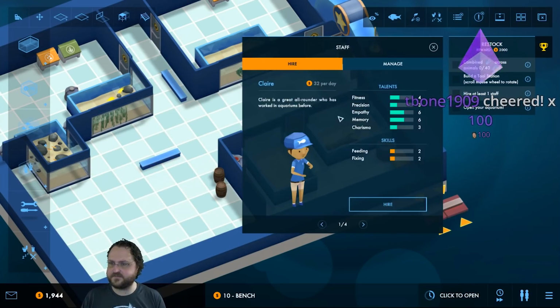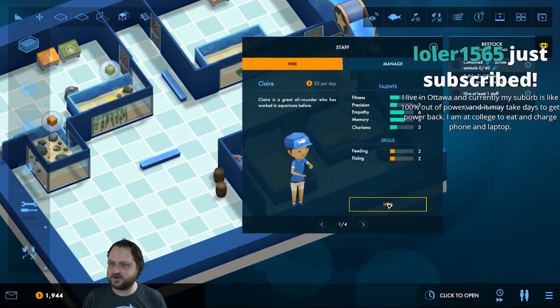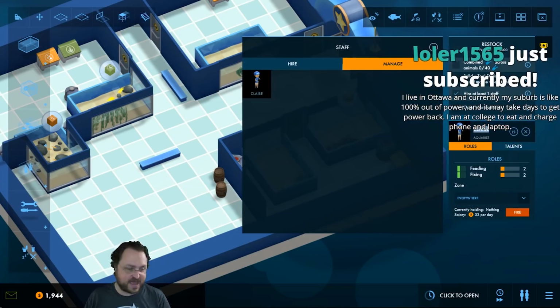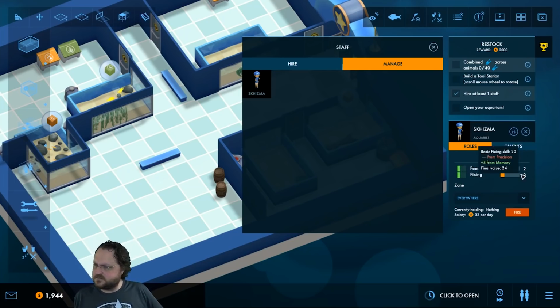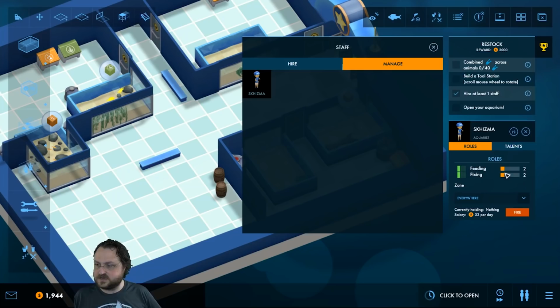We'll hire a staff. So, can we rename the staff? Hang on. Okay, not from this interface. Let's hire Claire. Yes! Okay, hiring staff. Now we're talking. So, this is going to be Shizma, Shizma the Aquarist, who's got fixing skills. It's two. What are the pips here? Oh, is this priority? Oh, this is priority for different jobs. Okay, we'll leave her at level one for both feeding and fixing, because she's good at both. Oh, we can define zones for staff. Oh, that's going to be really useful later on.